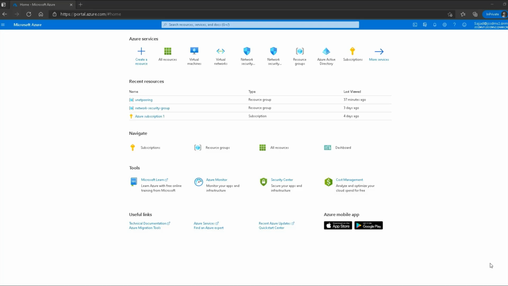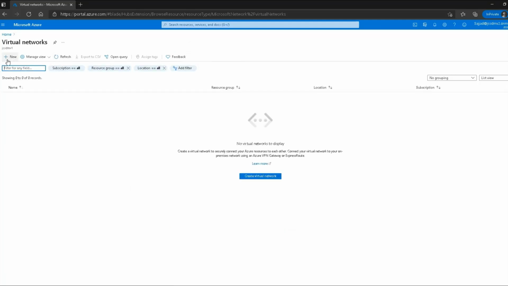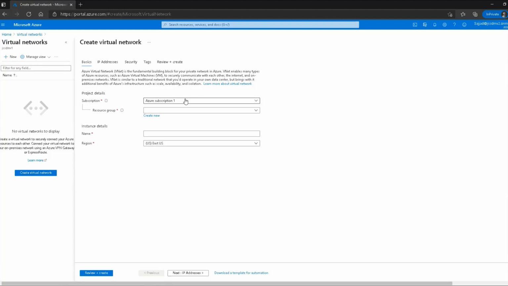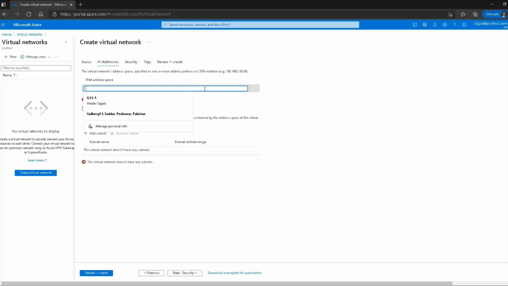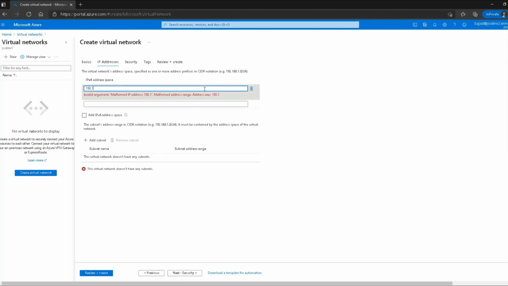So now it's time to see how we can configure VNet Peering between two virtual networks. Okay, so the first thing that we need to do is to create two virtual networks. So I'll go on virtual networks and then click on this add button, and then the subscription is Azure subscription 1. Resource group, let it be VNet Peering, and then the name of the VNet, let's say I call it VN1, and then the region could be anything, okay. I'll go to the IP address section, and then the CIDR block for this virtual network will be, let's say, 192.168.10.0/24, okay.